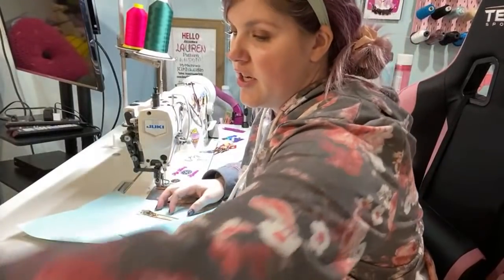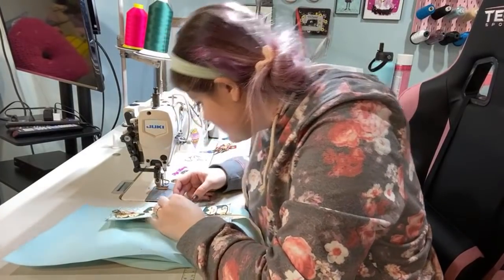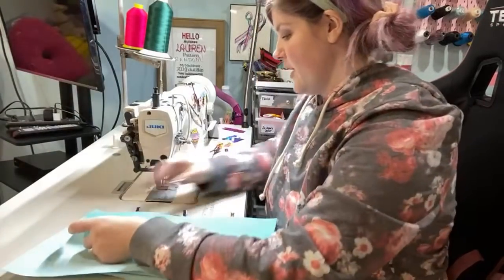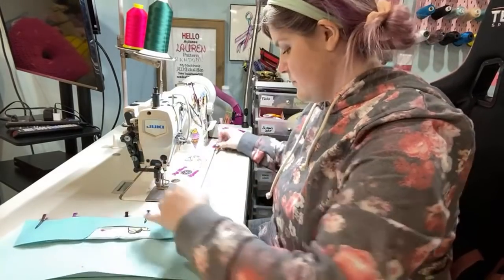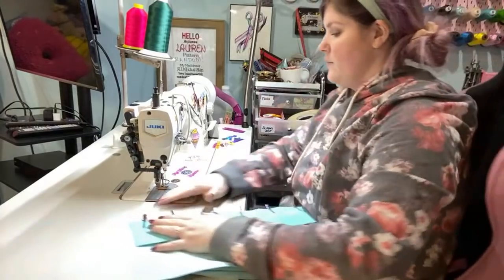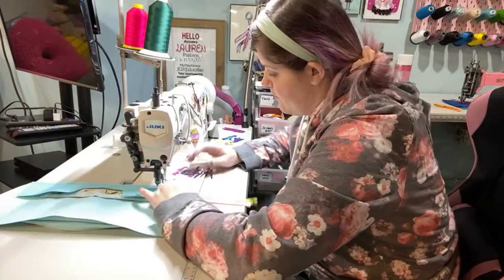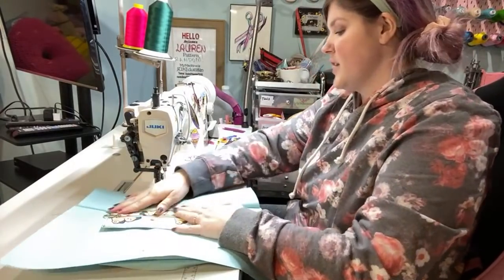All right, so I'm gonna start by attaching the zipper panel to the side with the zipper so that my zippers are going in the same direction. Zipper panel face up on your lining panel and the top of your lining panel face down over top of that. Sew that on. And top stitch that.